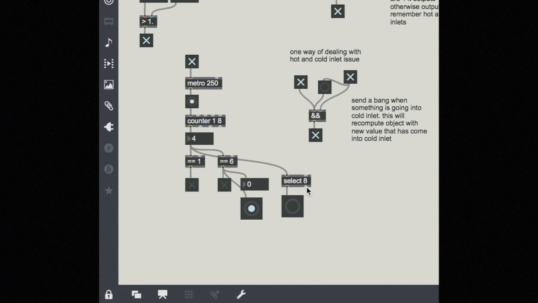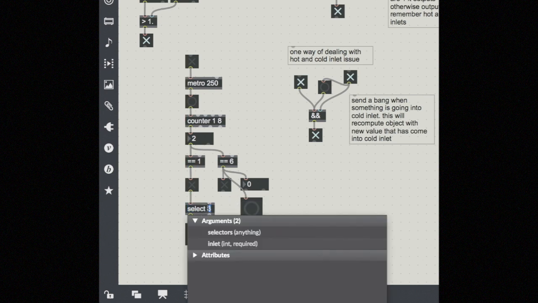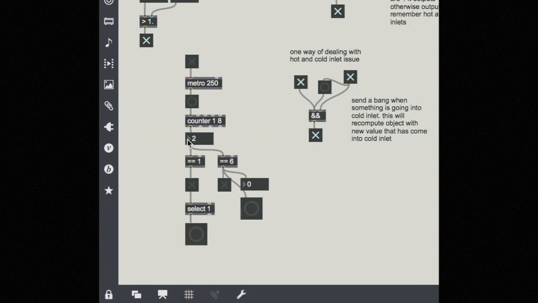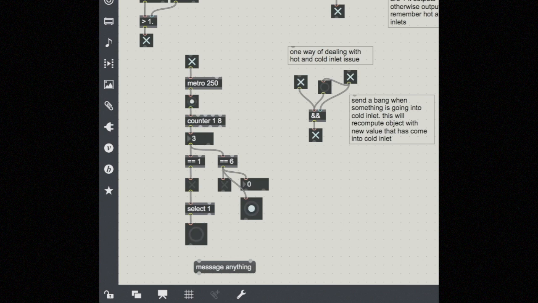This becomes really important if you need to make something happen based on whether there's a 1 or a 0, but it can't take in a 1 or a 0. So, for example, let's turn this off. I could take this select object and chain it under my equal and look for the number 1. And then if I want something to happen, like to trigger a message, I can have it only trigger every time I see a 1.